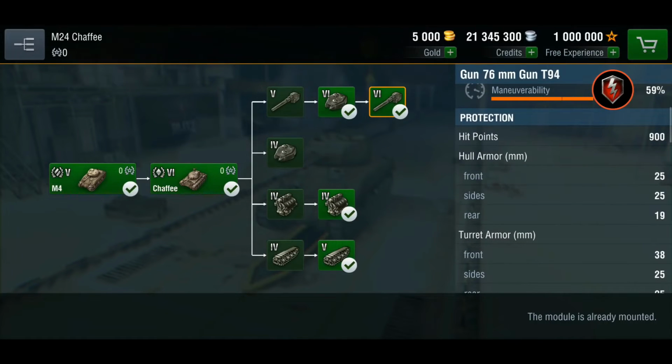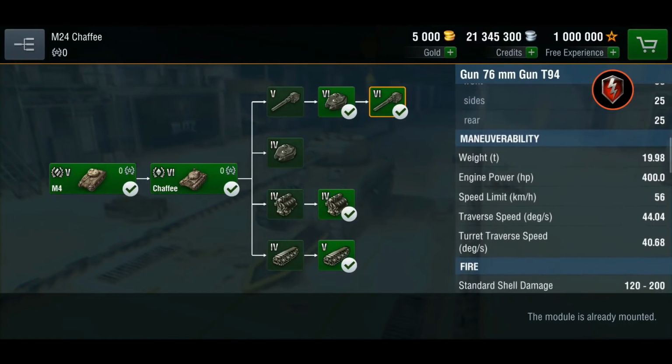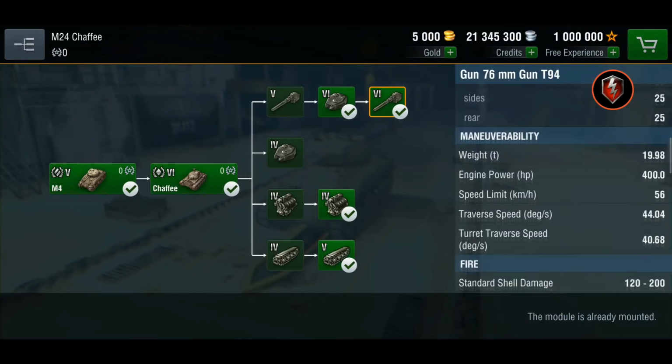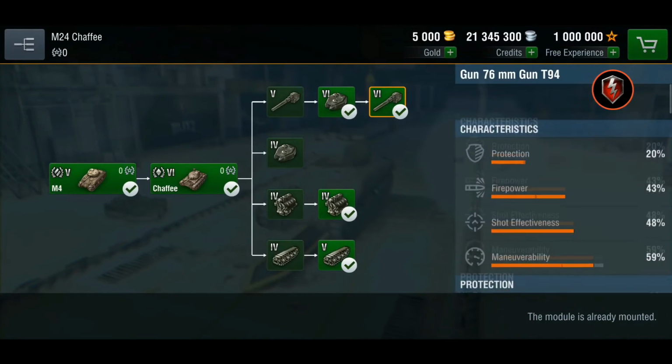But what does not get buffed is the armor. The armor stays at 25 millimeters at the front, 25 at the sides, and 19 at the rear. That's exactly the same as the vehicle currently at tier 5. Also, the turret armor stays the same at 38 at the front, 25 at the sides, and 25 at the rear. And the average damage it deals stays at 160.